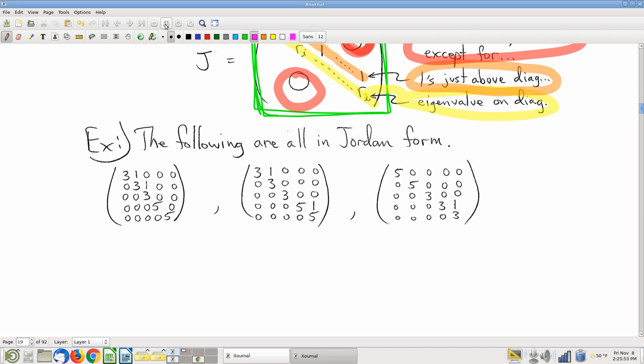Yes? Can a matrix have more than one Jordan form, or is it like reduced echelon form where there's just one? Another great question, and the answer is it's complicated. Kinda, sorta, but not really, but in a way, kinda. So let me flesh that out next. It's a long discussion, about a 20-minute discussion, and so I'm going to wait until Monday for that.